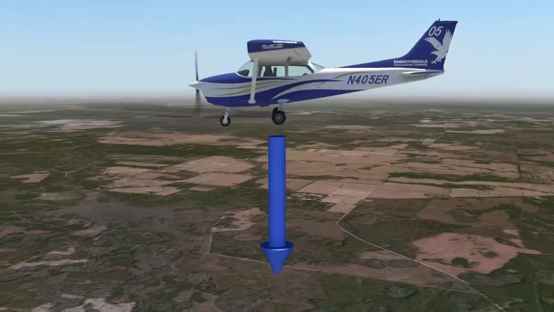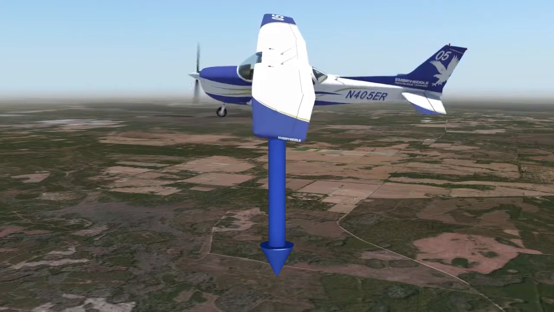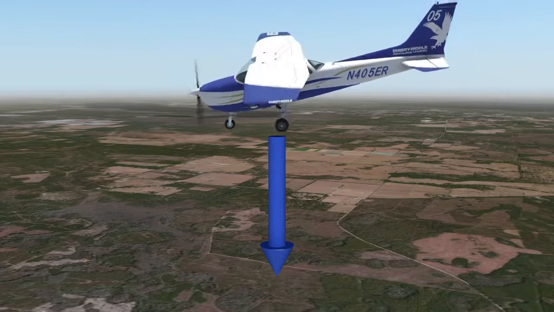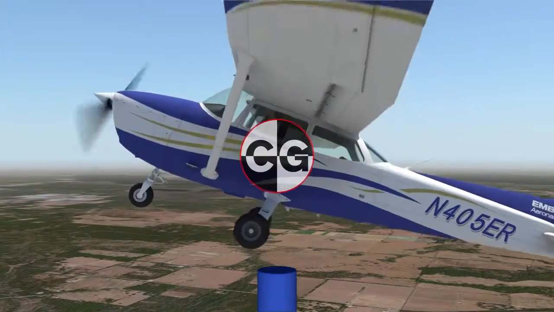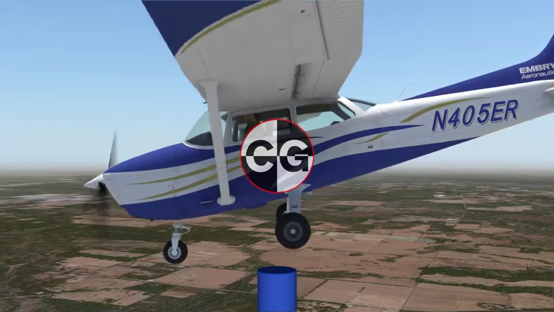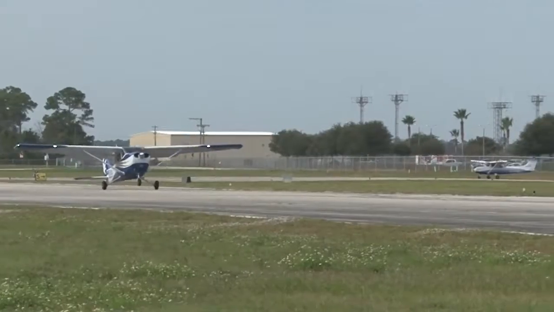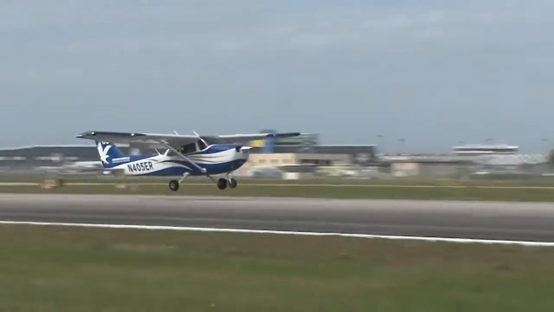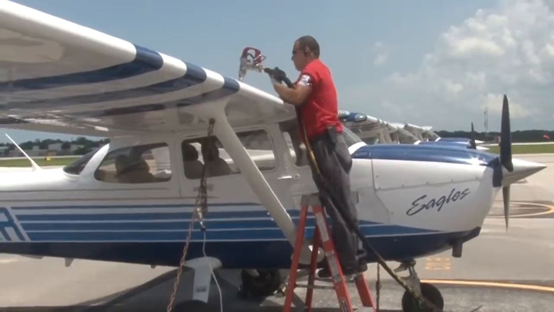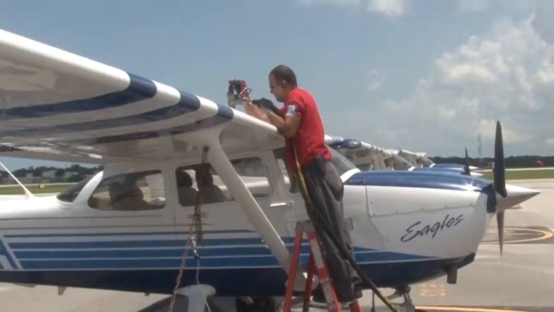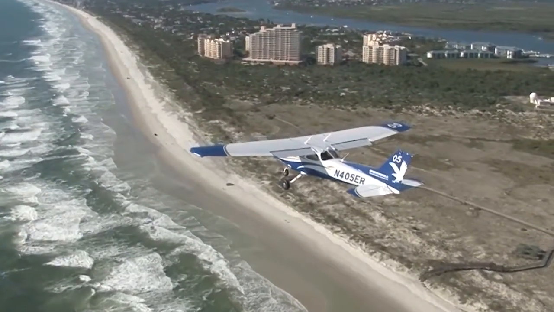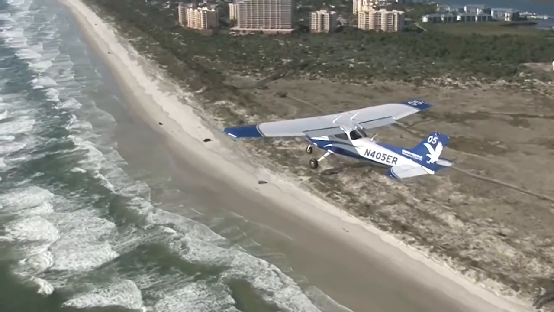This force always acts vertically downward to the center of the Earth, no matter what the aircraft's attitude. The weight force always extends and pivots from the center of gravity, also known as its CG. Keep in mind that the weight of an aircraft is not constant. It will vary with the equipment that is installed, as well as the passengers, cargo, and fuel. Throughout the flight, the weight will slowly be decreasing as fuel is burned to power the engine.